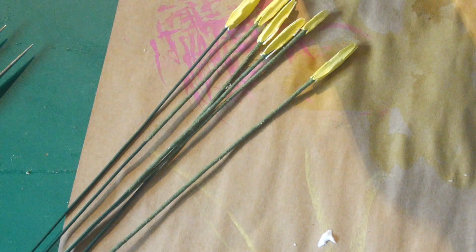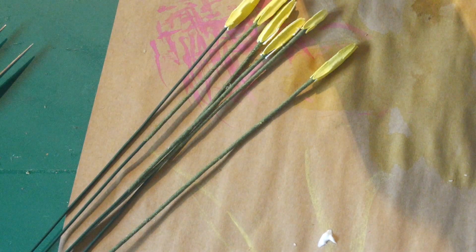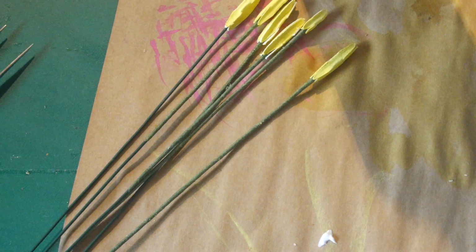And once you've done that, get floral tape again to join the stamens together. One, why is this one so small? Oh no, we have five. 1, 2, 3, 4, 5. I don't know why I have four. 1, 2, 3, 4, 5. Oh, that's the wrong one. I'll just use this tutorial then. They are bigger. I got the wrong one. I got it from the wild tulips.